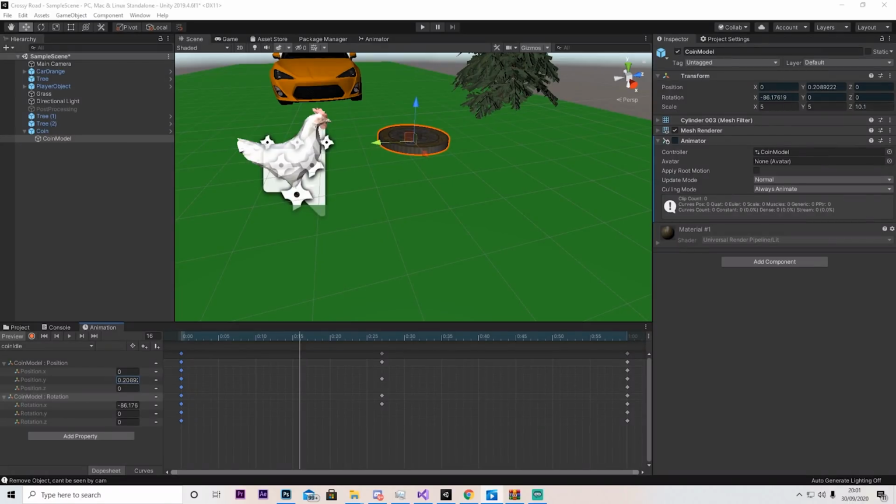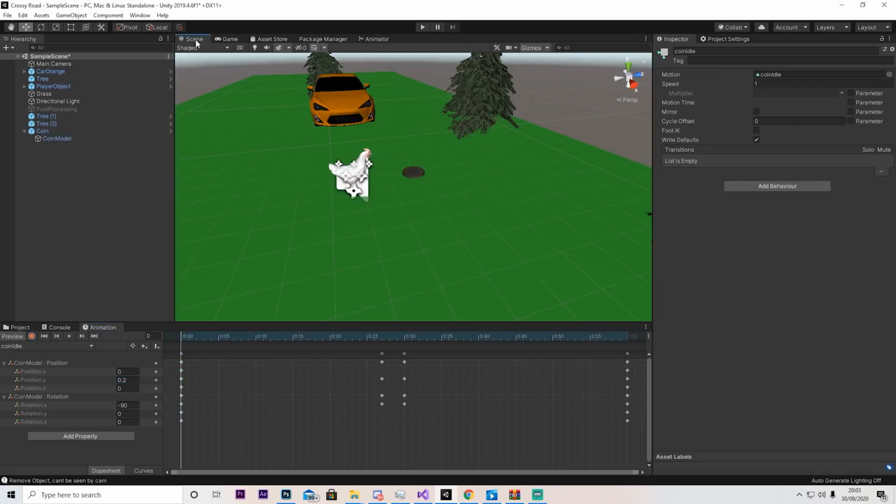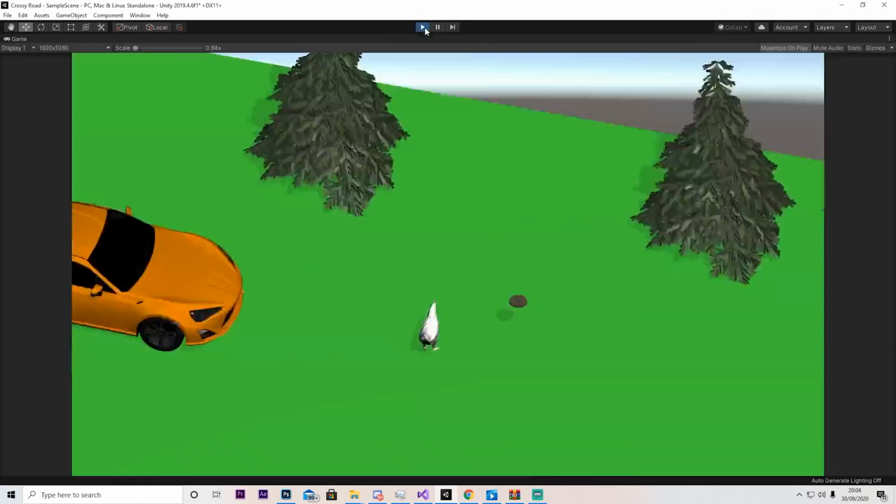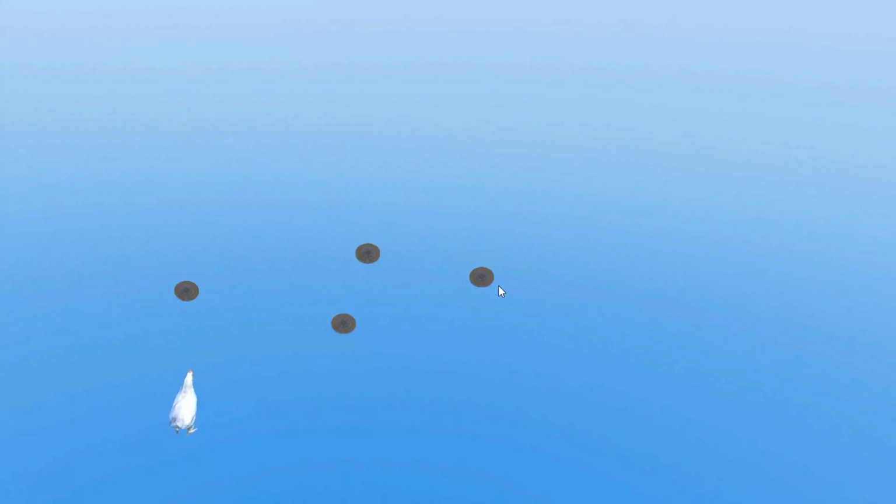Right, so next I decided to create some coins. Obviously, in Crossy Road you can unlock different characters and buy them. Well, I'm not going to do that, but I am going to make collectible coins. So I downloaded a model of a £2 coin and set it up in game. I gave it a little idle animation to make it look cooler and set up some colliders so the player can interact with it. I also made sure when the player collides with the coin it gets destroyed. And I made a float variable called coins which will be increased every time the player collects a coin.